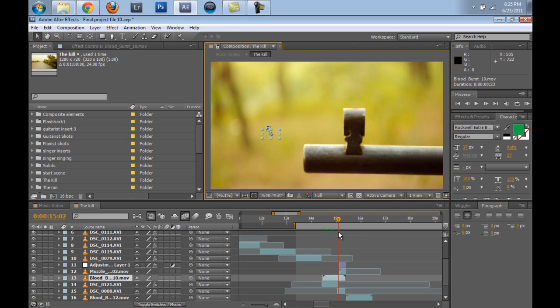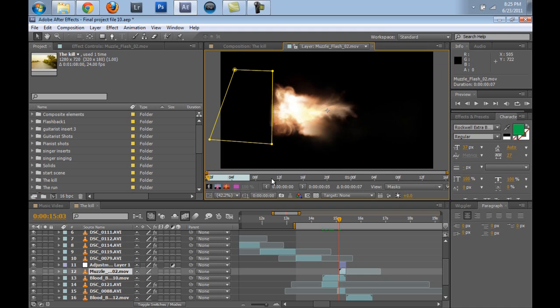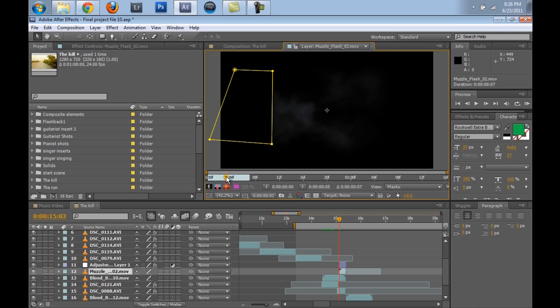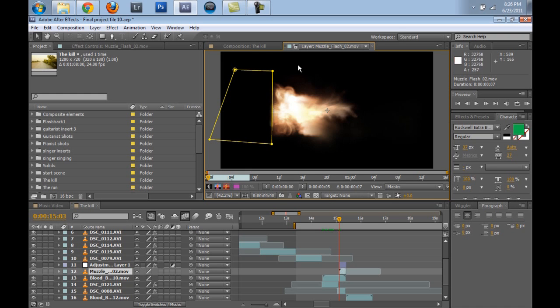Now let's get on to the fire. Now I added a muzzle fire. I use this muzzle fire, as you can see, to imitate the look of the gun actually being fired, and I even masked out the excess portion of the muzzle fire.